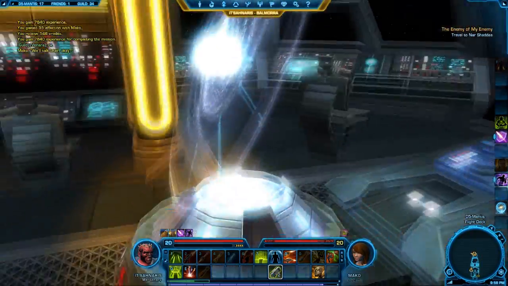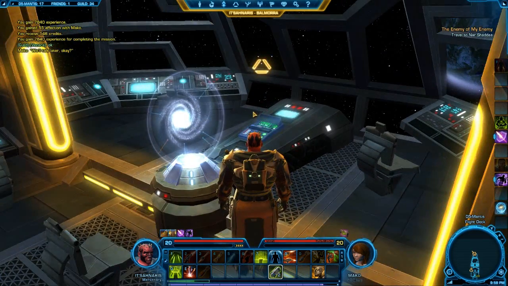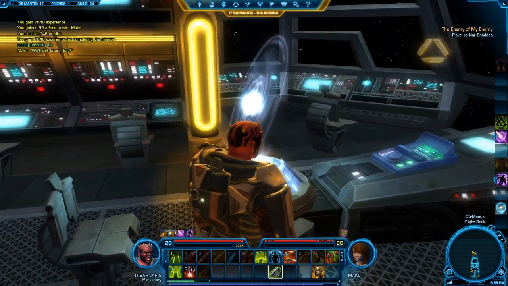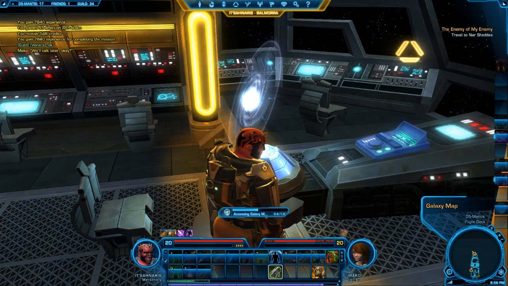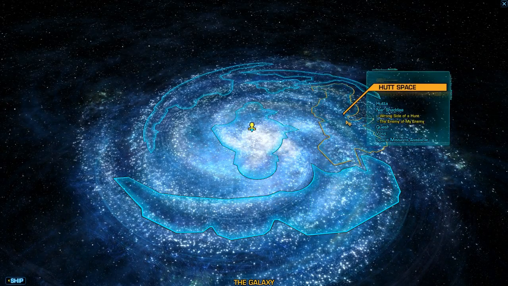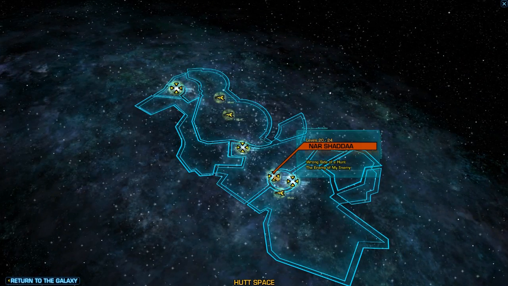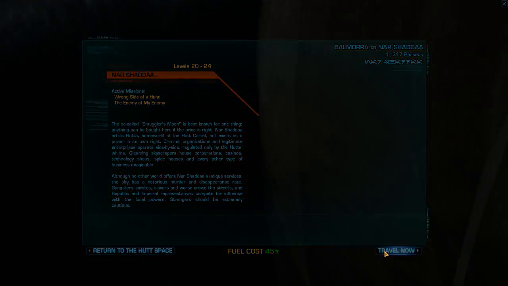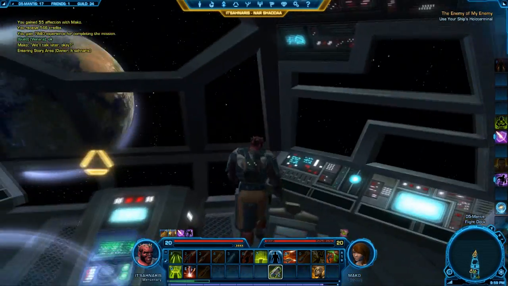There, Dr. Mako. The holo terminal, or the Imperial Fleet Command button, this is for activating space missions. If you don't know about that, I've already done, I think, 9 or 10 space videos, so be sure to check the channel for that. We'll click the galaxy map. Nar Shaddaa is located over here, I think. Yes, Hutt space. Right here. This planet is where we can commence our side quest for Mako.